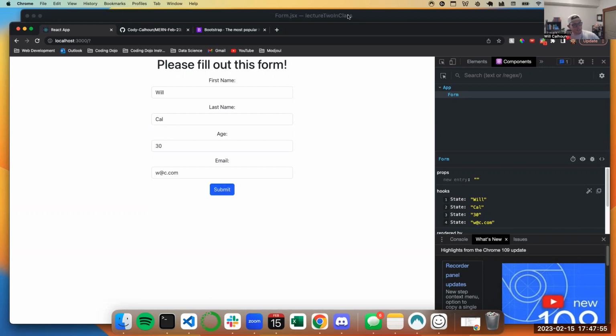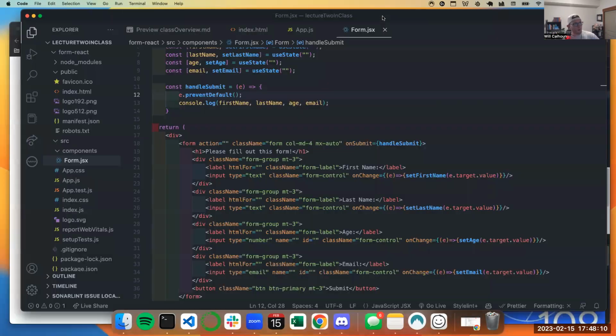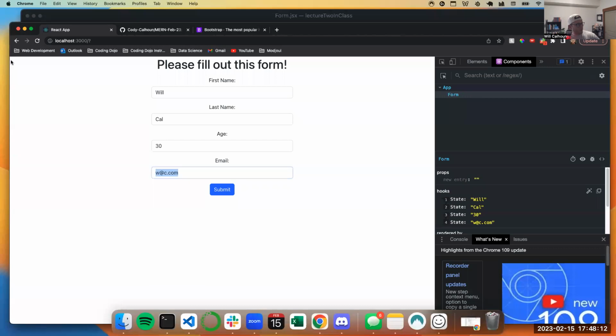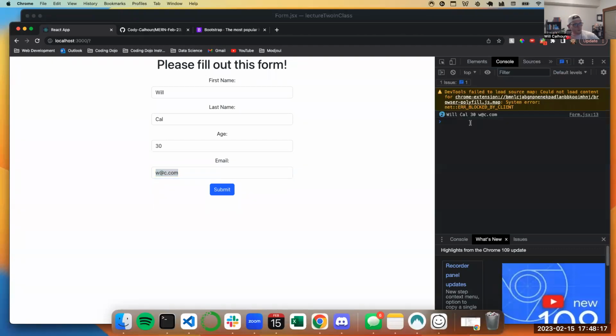I am submitting, and again, it's a little more theory, because in the long run, it's not going to stay on the screen with this information. We'll have a new component show up, our dashboard. But if we look here, if we go to our console log, we are getting this information, right? We get to keep this information. We get to have it.